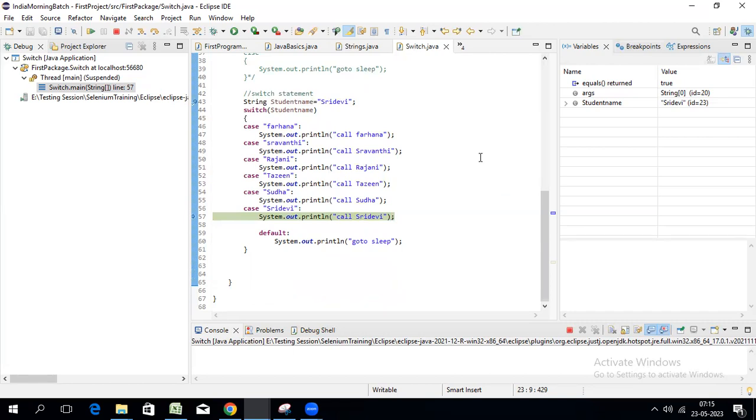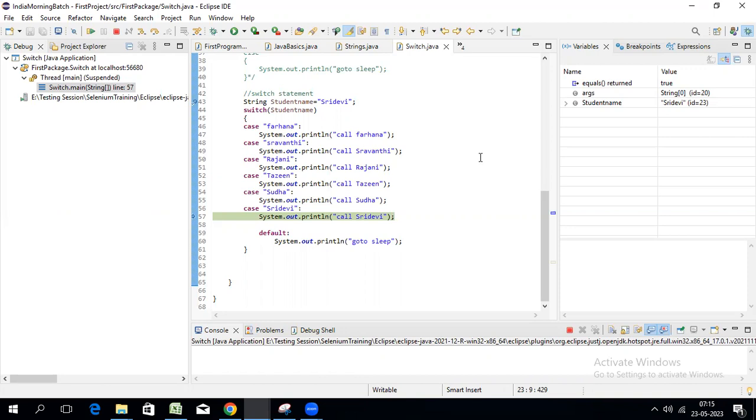So what are all the things we have gone through today? Index, substring, if else. We have gone through substring: how to divide a string. In substring we can give only the beginning index, or we can give both the beginning and end index. You can read the index value, and also you can give the index directly, from where to start and where to end.